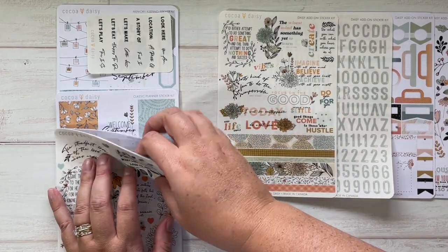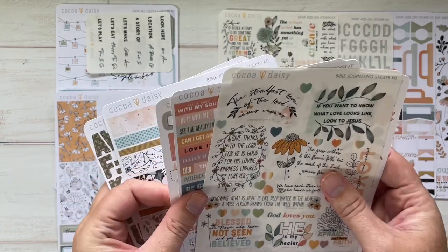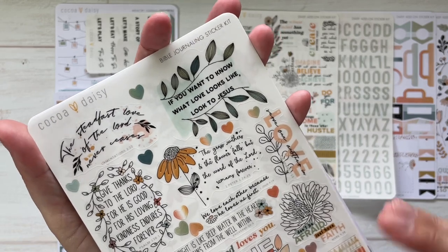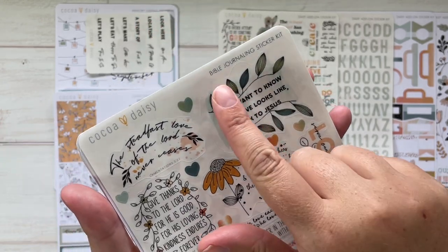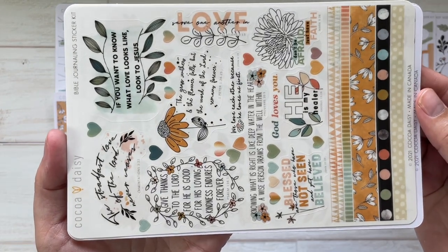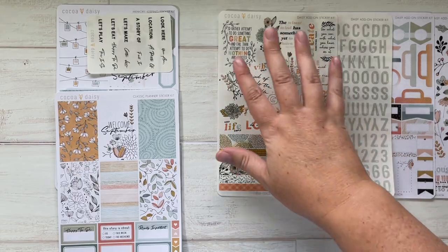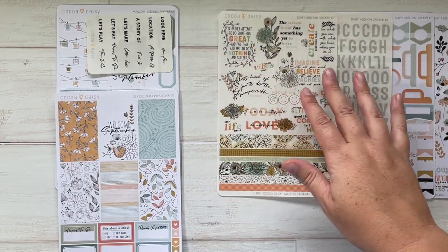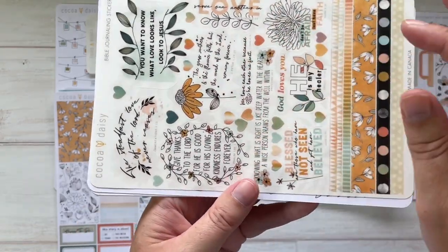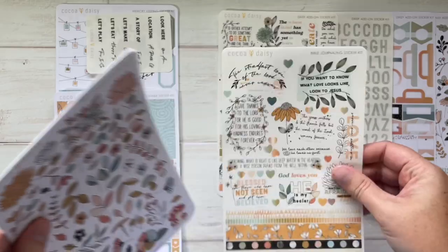Next up, we're going to take a look at another smaller sticker kit, the Bible Journaling Sticker Kit. And if you ever see people posting and wonder which kit it comes from, there's always a label in that top corner. So this is a transparent sheet, very similar to this sheet. This one is more faith-based, Christian-based, has some scripture on it. Sorry, I said that backwards. This one is the Bible Journaling Sticker Kit. This is more generic.